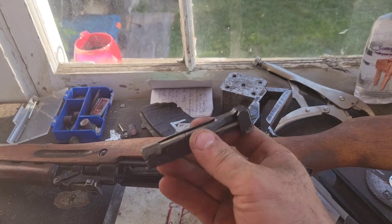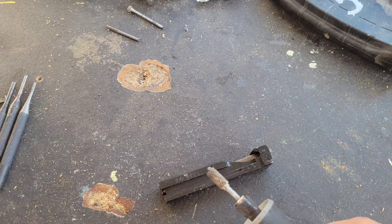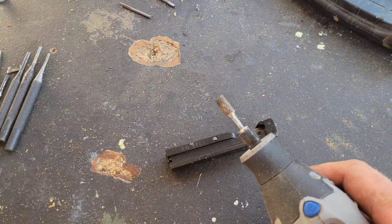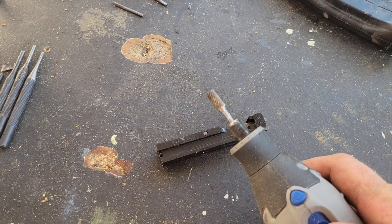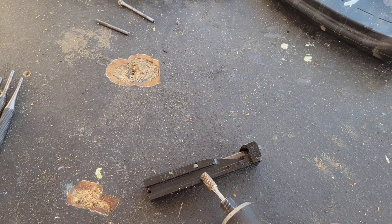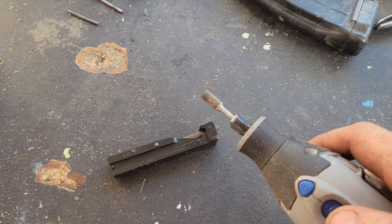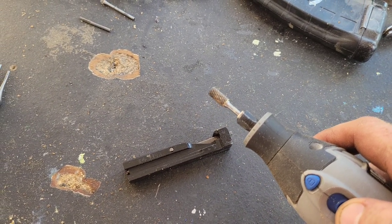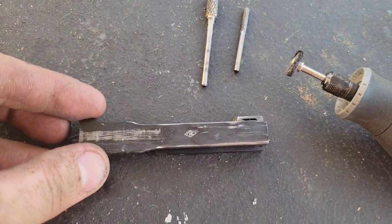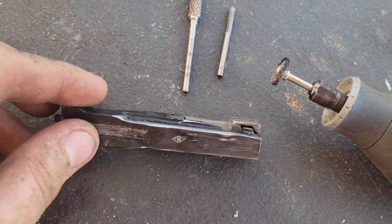Time to take a break from work and do the bolt mod. These carbide burrs are great for removing a lot of metal. We're going to start off taking most of the material off of the magazine rails on this bolt with the carbide burr, and then we'll switch over to a fine tool just at the end. The rails are cut off basically flush. Believe it or not, it doesn't have to be perfect.